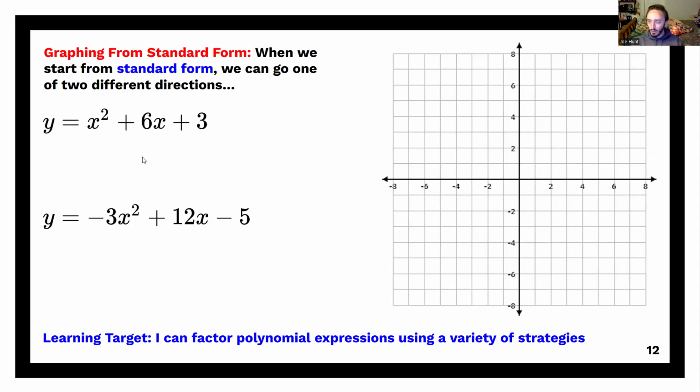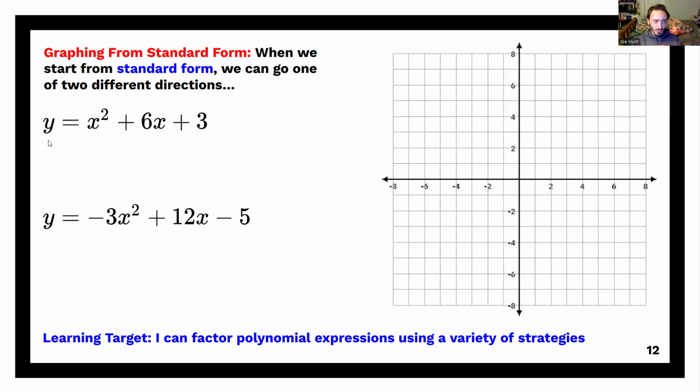So let's say that I've got a quadratic. I want to graph it, but it's not in vertex form. So for example, maybe I've got x squared plus 6x plus 3, or I've got negative 3x squared plus 12x minus 5. It's a lot more difficult to identify what the transformation template is in this sort of setup. We don't really have a form for that when there's a 6x and an x squared flying around. I can maybe pick out what my y-intercepts are going to be.